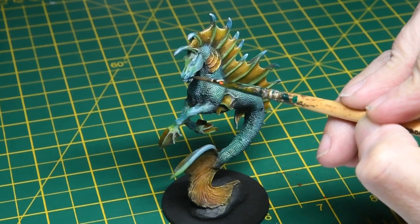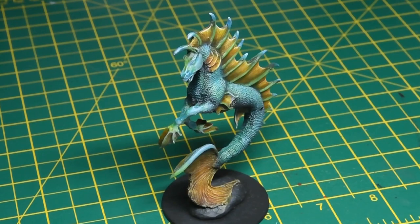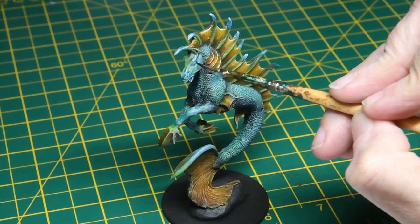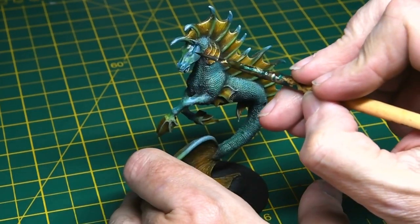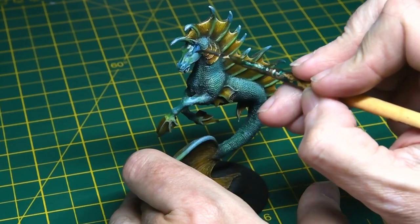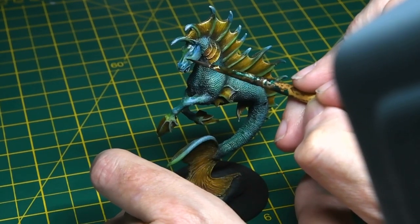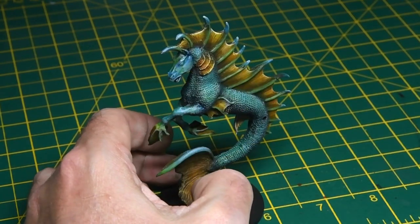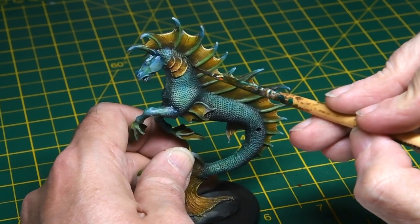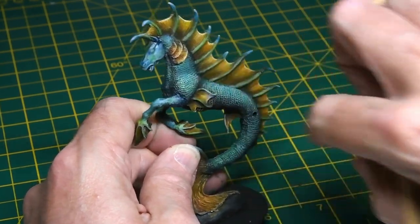I went in and added a Goldman Blue glaze from Games Workshop — they don't make these paints anymore, which is a real shame, because it's very useful for adding some extra detail. Just around the back of the head I'm adding some more of the blue glaze as a shadow coat, getting areas that might have been missed by the pre-shade and that the contrast paint hadn't quite covered, while retaining the right colour. Then just around the back of the spines I added some as well, using it quite sparingly, just to introduce some shadows to areas where the light wouldn't catch — and with that the model was pretty much done.